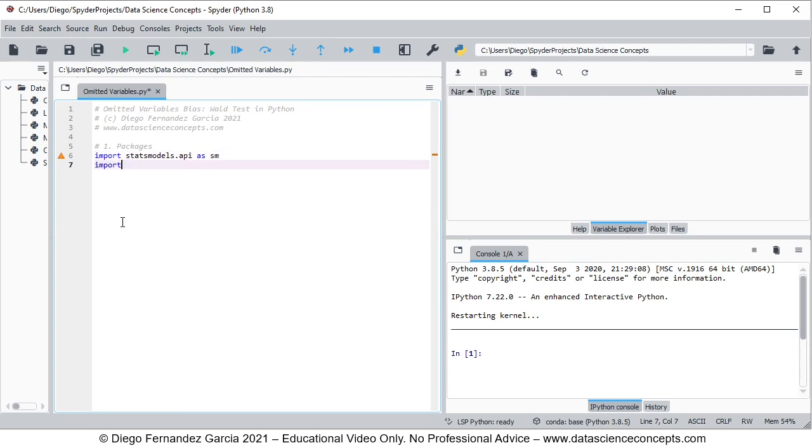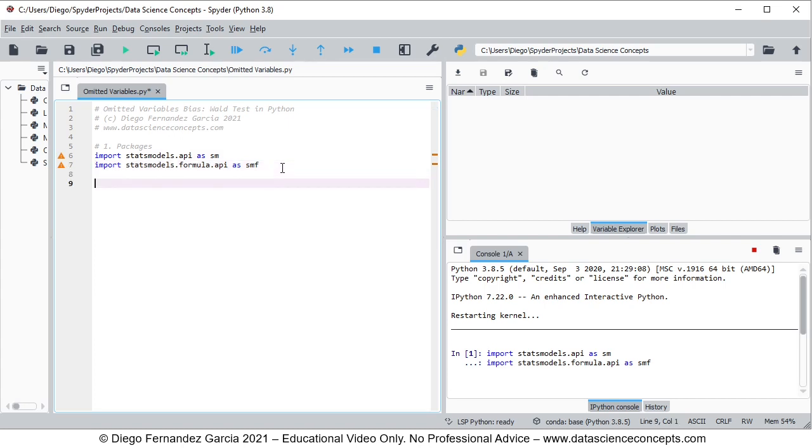Then we're going to import statsmodels.formula.api as smf. We're importing that feature from statsmodels for multiple linear regression calculation and Wald test. To run these code lines, we select them and we can either click on the Run Selection button or press F9 on the keyboard.